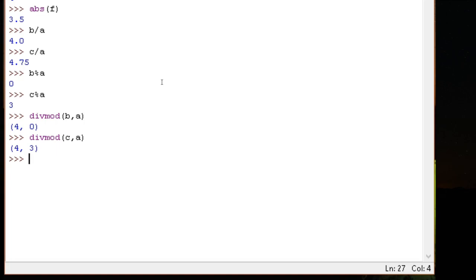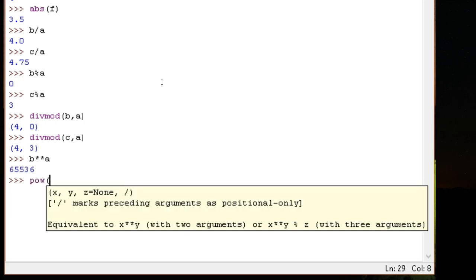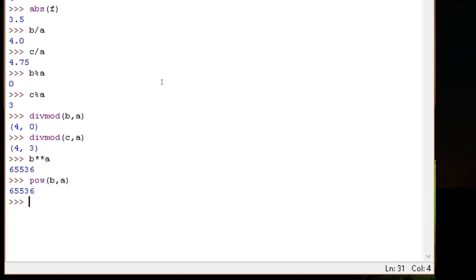Now you remember b star star a. There is a function for that as well: pow of b comma a. Then, especially when we are writing programs, we would like to know what type of data is there in a particular variable. Say for example, a is int.